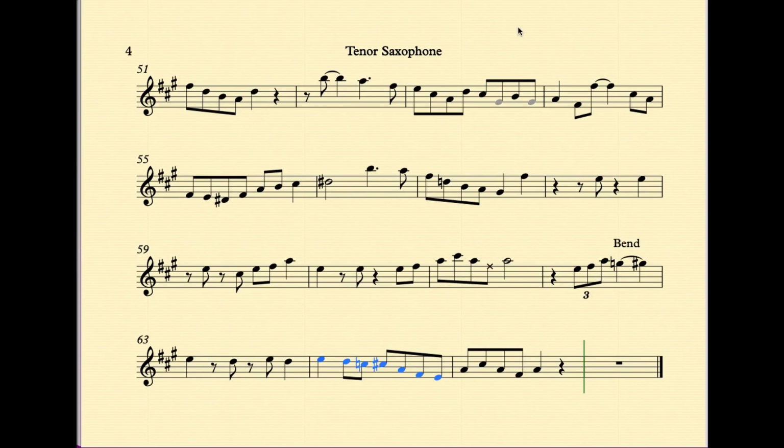So here we have the second half of Lester Young's solo. Got a couple of ghost notes there, and of course we've got a nice big tasty blues lick at the bottom. I hope you're able to hear all these things now as they go by.